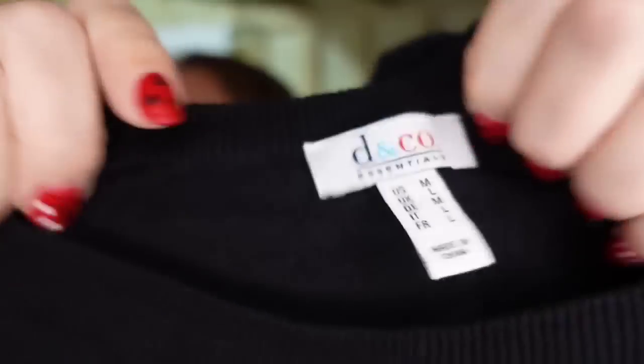Up next is a Denim & Co. anybody tunic, size medium. I've had these for close to three years, and this one sold for $11.51. I paid about two to three dollars, so it's about a four to five dollar profit and it took forever. I got this on a QVC pallet — I used to buy returns from QVC and HSN. I haven't done that in about three years, just because you end up with so much stuff like this that takes forever to sell.